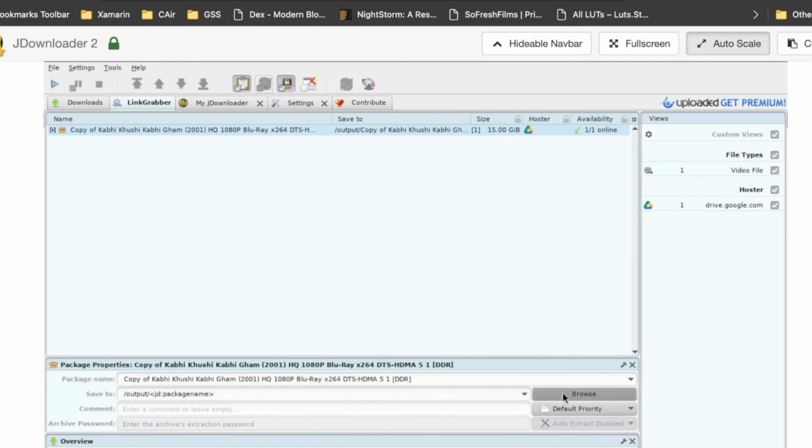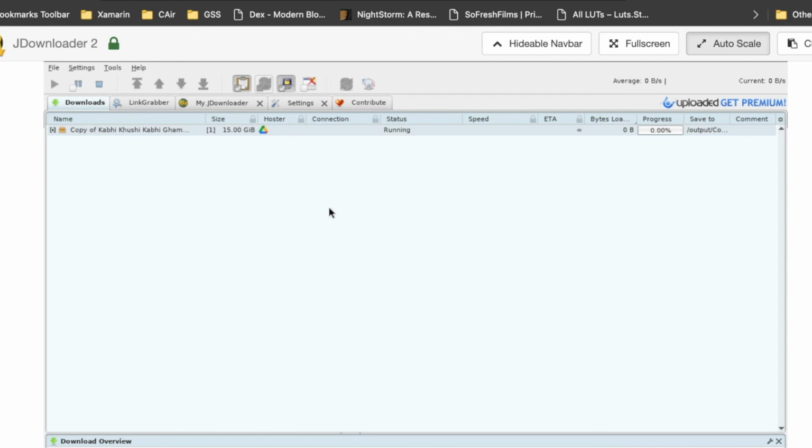You can change it by hitting browse. Once you select whichever folder you want, you can even name it differently. Once that's all done, you can hit start all downloads. It starts downloading. Usually it downloads pretty quick based on your server or your internet connection. I'm getting a good 74 or 50, somewhere around 60.